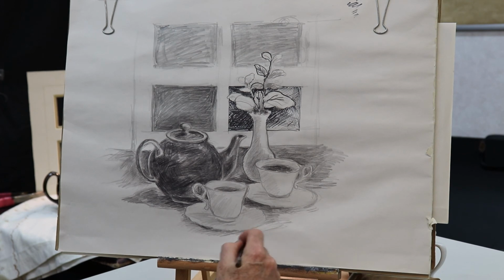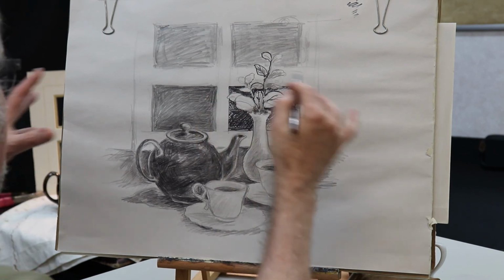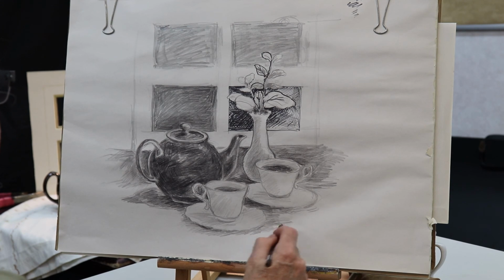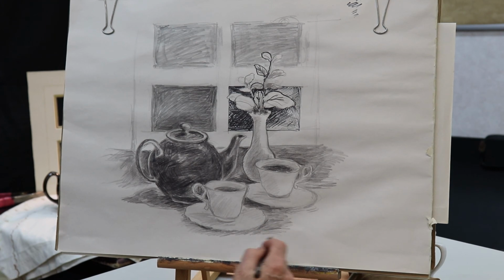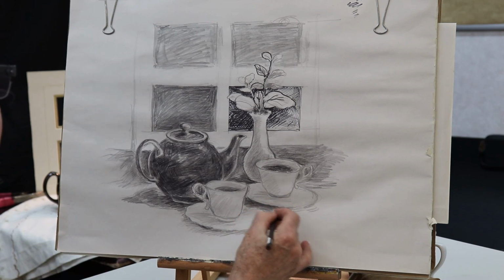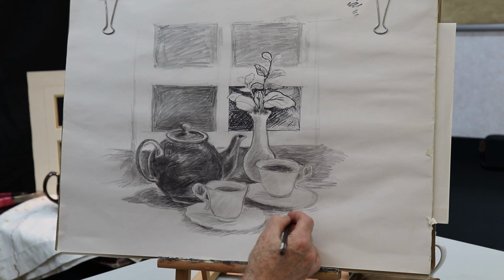Over and over and over again. Just seeing that whole shape and the tonality that builds it up. You put that tone down there and then you can't distinguish the shadow, so the shadow just goes a little bit darker still.